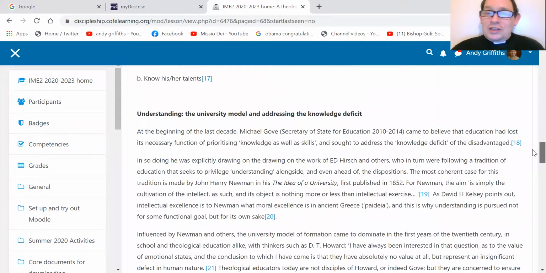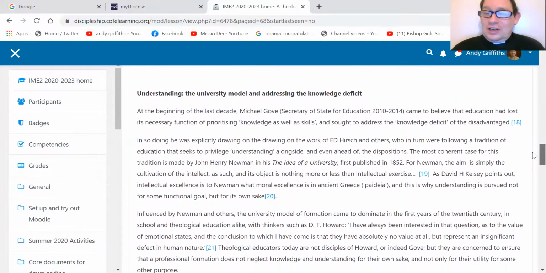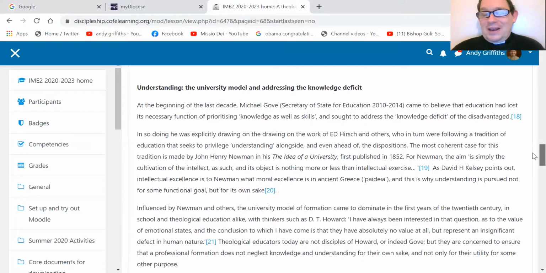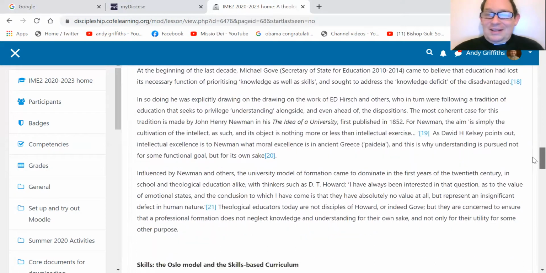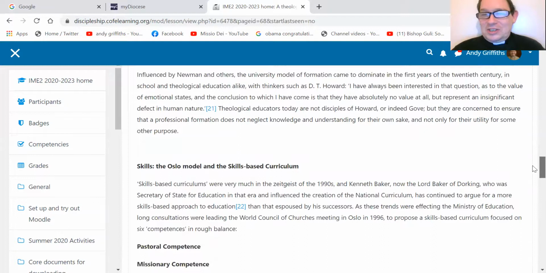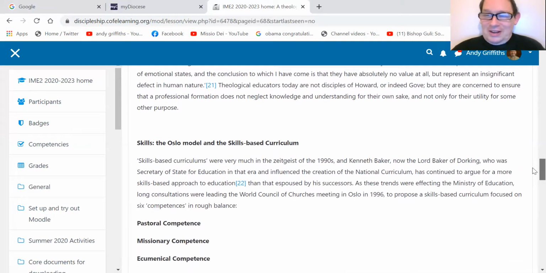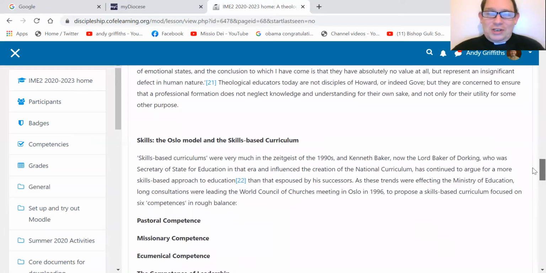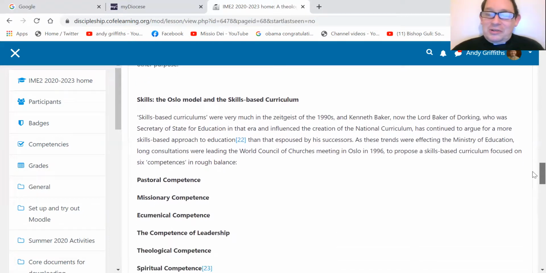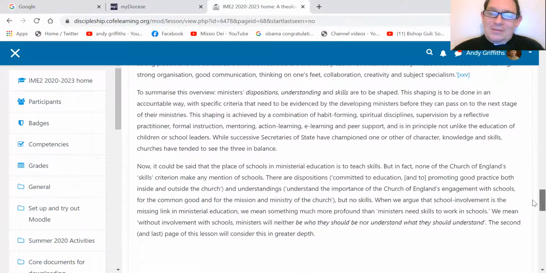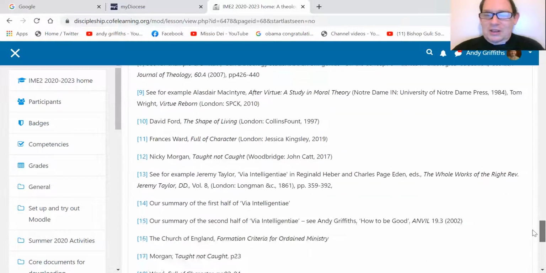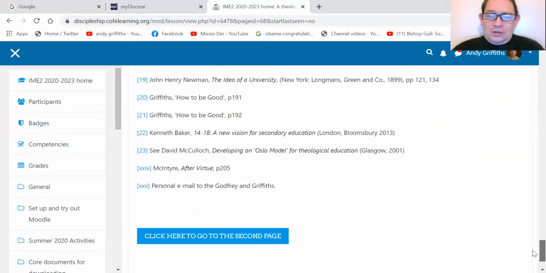The university model of addressing the knowledge deficit, talks about Cardinal Newman and Michael Gove, two names not often found in the same piece of reflective writing. Skills and what we mean by developing skills, and lots of footnotes.